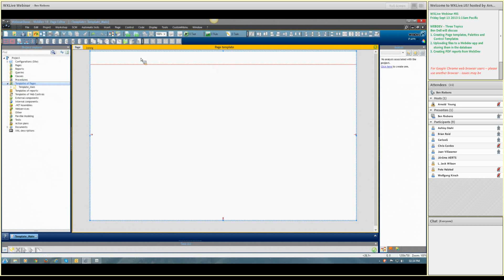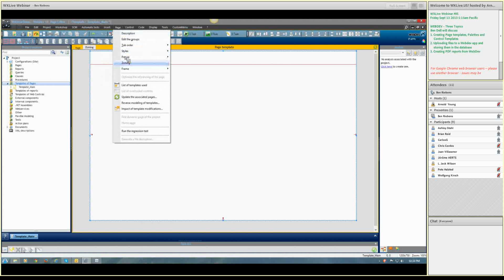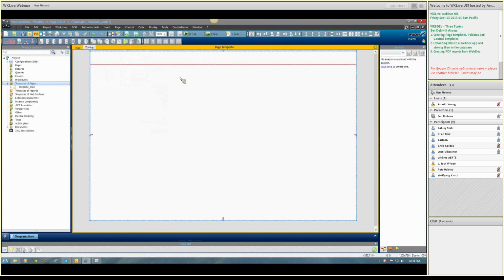Now, obviously, it's a very good idea to switch to the zoning mode when you're busy with zoning. There you've got your zoning mode and your page mode. So I want a second zone with my menu. I go back to my page, zoning, and split again, drop it on the page and drag horizontally to make a horizontal zone. Then I like to have a little footer at the bottom, so I drag horizontally again and create a little footer. Now you can see I've got 1 zone, 2 zones, 3 zones, and 4 zones.